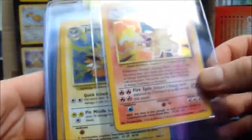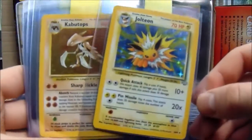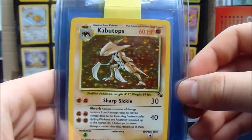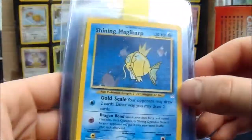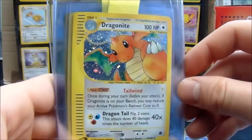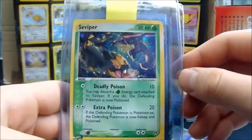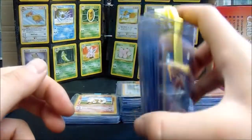Joel sent in another Base Charizard — obviously they're split up. A Jolteon from Jungle, the unlimited. Kabutops — I actually think these foils are really clean. Just to show how I try and keep them in the original index tabs. Also a Togepi, another Shining Magikarp, a Dragonite from Expedition — really cool card — and then also the Gengar, which I think is also a top card. A Viper from Sandstorm, just a regular holofoil but really cool artwork. And a Mega Charizard EX.